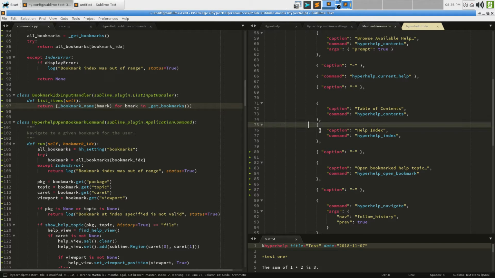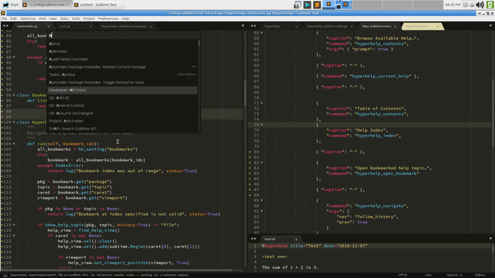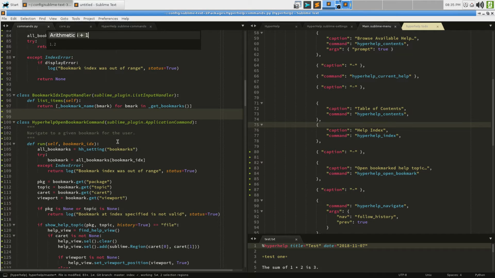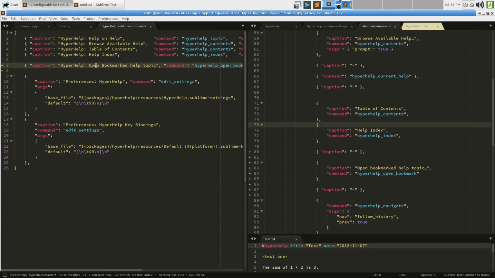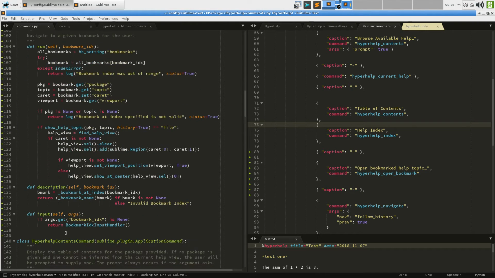You can see a 1 there, which, if you're not familiar with it, if there was more than one of them and you did it, you could say I+1, you get that sort of argument where it does it once for each selection. In order to use input handlers like that, your command has to appear in the command palette, which is why we did this. Additionally, it also needs to implement an input method that determines if it should be using an input handler, and if so, which one to use.